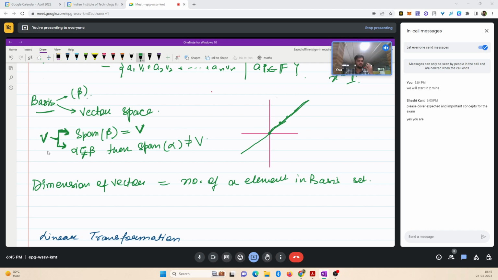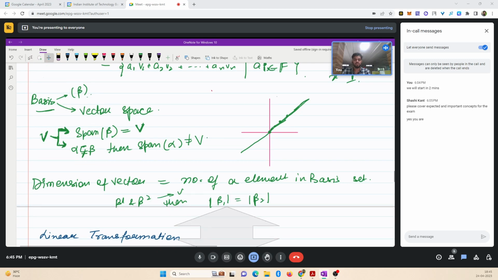If you have a vector space, it is not necessary that you will have a unique basis. You can have more than one basis. This is very much possible. But one thing that would be unique is the number of elements in that basis. So if you have, let's say, two bases, beta 1 and beta 2, for the same vector space V, then the cardinality of beta 1 must be equal to that of beta 2, that is, they must have the same number of elements. So a particular vector space has a unique dimension.